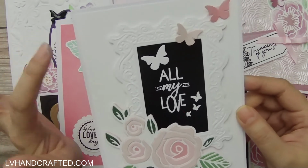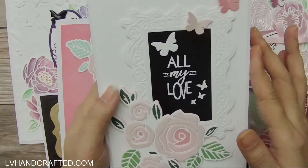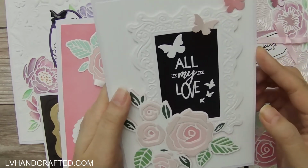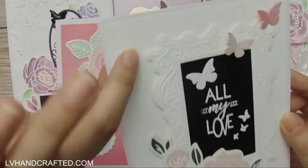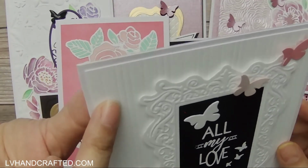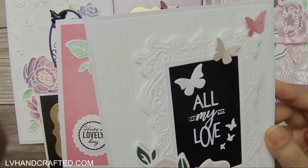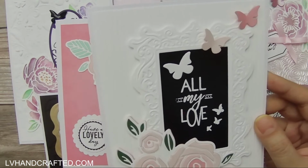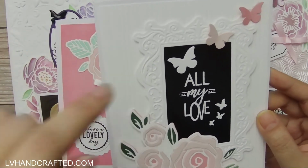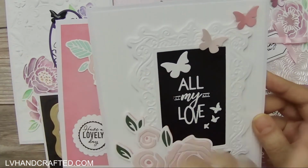And if you don't have embossing folders, especially since all of my cards are 5x7, but I don't have a ton of 5x7 embossing folders, what I did was on this panel, I just took a plain white cardstock, and using my scoreboard, I just scored lines down, and I just scored it randomly, a 1/4 inch or 1/8 of an inch apart, and just did that across the whole panel.